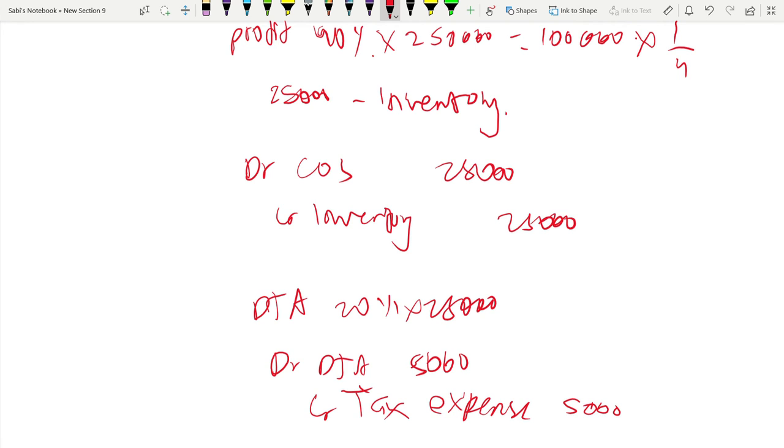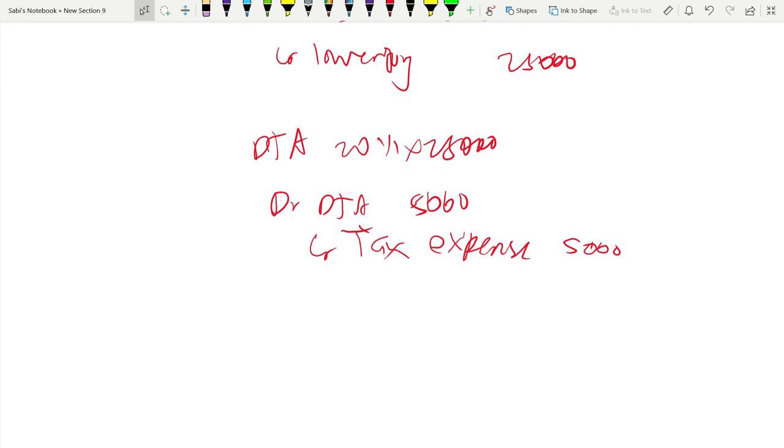How do you start this question? You have to first identify and mention that it's an intra-group sale. You have to mention it. Because of this, all the steps come, that you eliminate on consolidation, and all those things you have to write. So basically the inventory that remains unsold must be removed from the consolidated statement. You have to write it. That is first. Second paragraph you have to write.